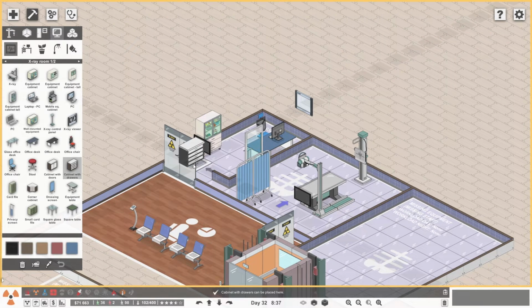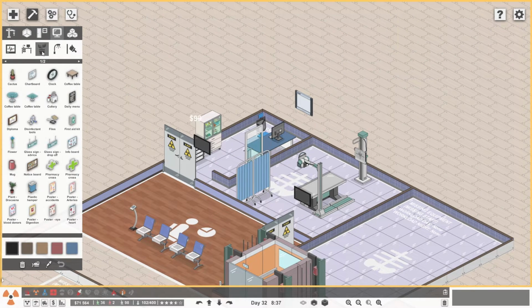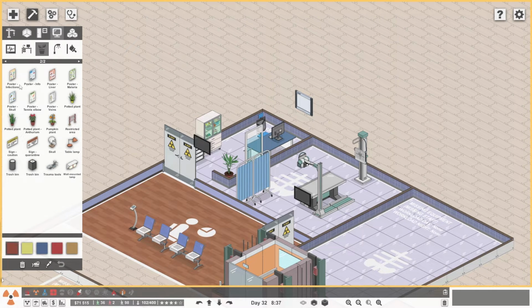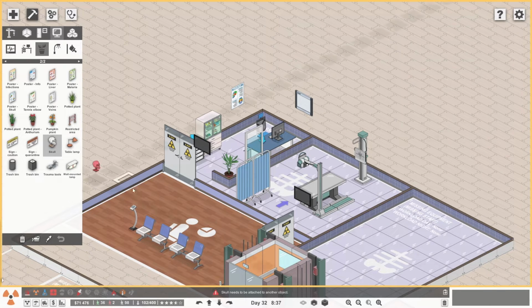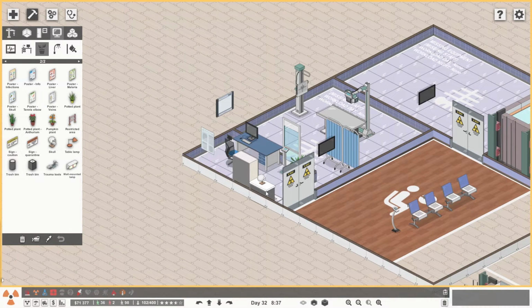And then we'll have ourselves a cabinet with drawers just there, just so we can put something on top of it, really. We will get a plant. Let's have one of those in the corner. That's quite nice. And then, yeah, we've got some space over there as well. Hang on a minute. What could we have on here? Skulls. There you go. A poster about skulls, because you might be able to see somebody's skull using the X-ray machine. And anything else we'd like? Oh, a skull. We can put a skull onto that thing there. Okay, it's a very skull-heavy room over there, but I quite like that.